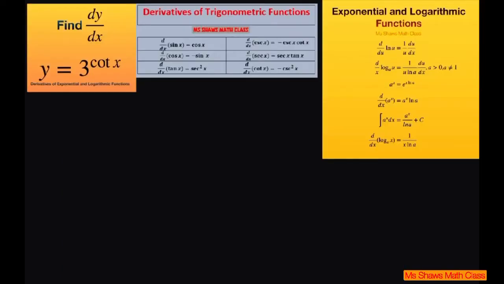Now we're going to use our derivatives for exponential and logarithmic functions to do this. It has this form here. When you differentiate a form of a to the x power, that's going to equal a to the x times ln of a. So that's basically what we're going to do. We do have to use the chain rule and also differentiate our cotangent of x.